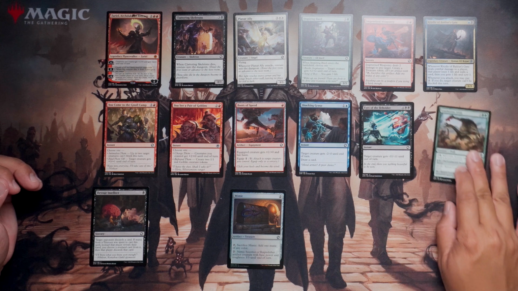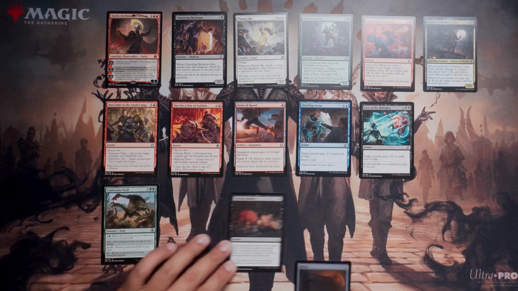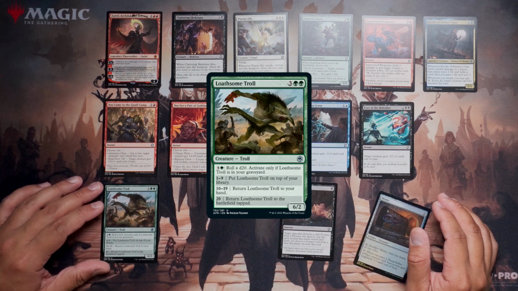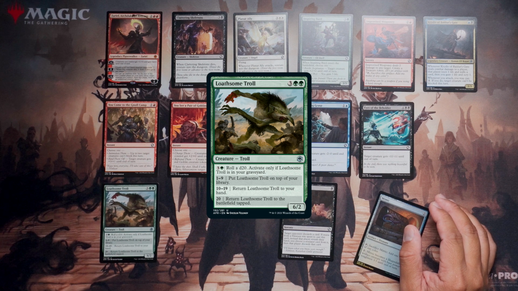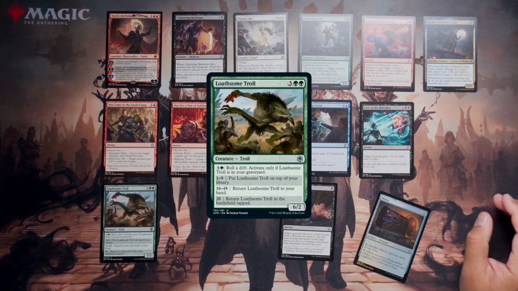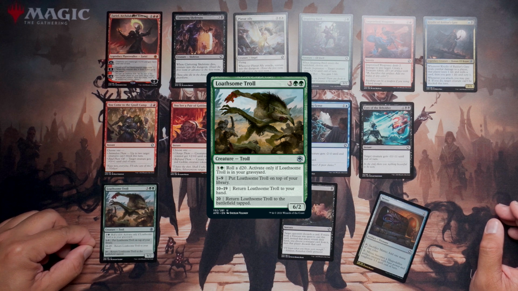I think next is going to be Loathsome Troll. I'm actually going to put it in the 3rd column here. Loathsome Troll, you know, it's a creature that can keep coming back, but the 2 on the defense is just going to make it go away. It's just going to get killed by everything. 2 drops are just going to chump block it, and it's going to be really hard to get this damage through. And then the rolling the d20, it says activate only if Loathsome Troll is in your graveyard.